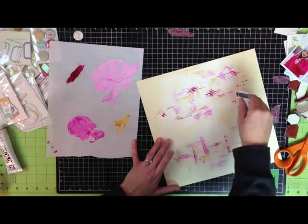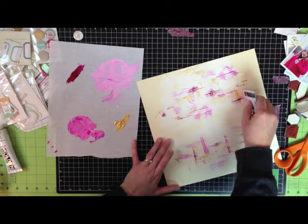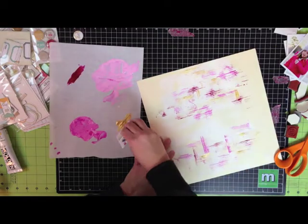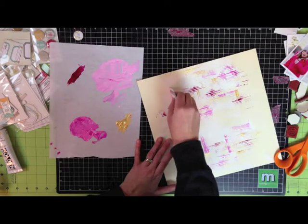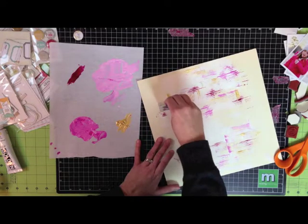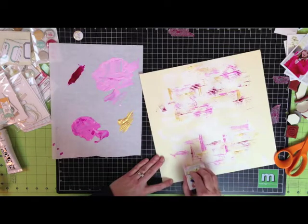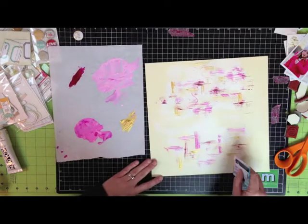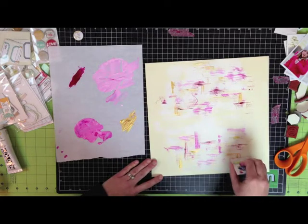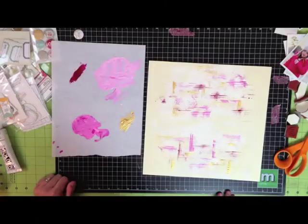And there I'm going vertically just so that you have a few up and downs, making it a little different than the How We Roll page. You add as much or as little as you want. This is going to be my background, so I wanted to make sure I had pretty good coverage and a good design that I liked.